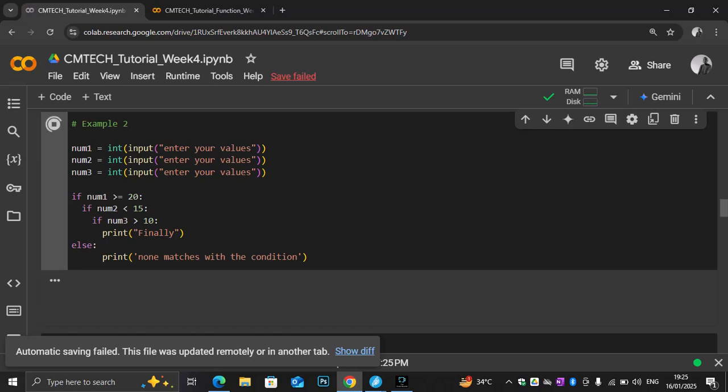So let's run again. Okay, I want to input my 20. Then I want to input 15. And I want to input 10.